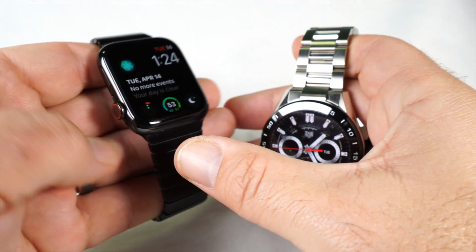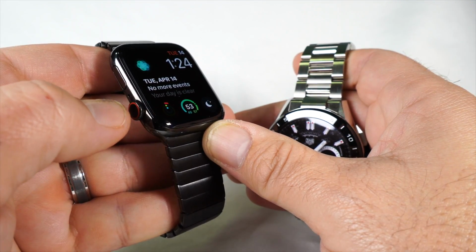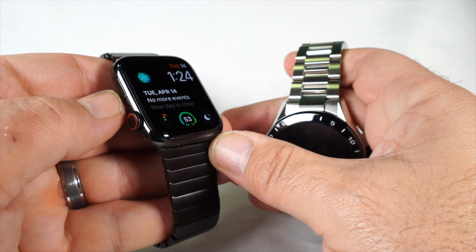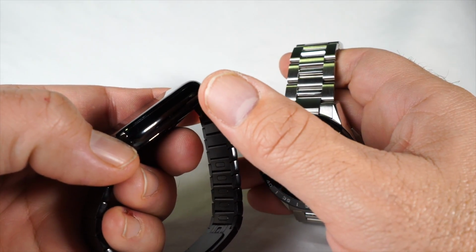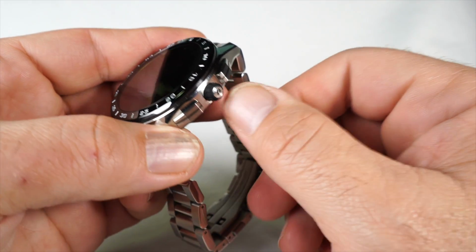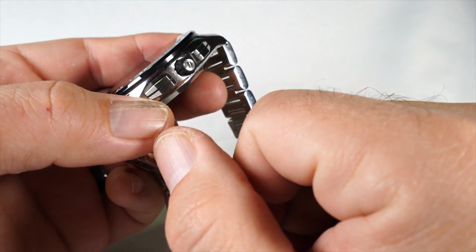So when you look around the watch, you have the crown. The nice thing about the Apple Watch is I can move the crown to the lower left or the top right, depending on what wrist I wear it on. And then you have the button on the side here. And on the right side, you have a microphone and speakers. Whereas with the Android, you have the crown that rotates, and you can go through the applications with the crown. And it also has two buttons on the side.